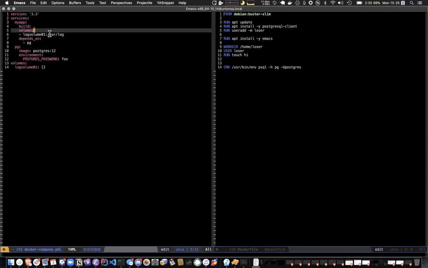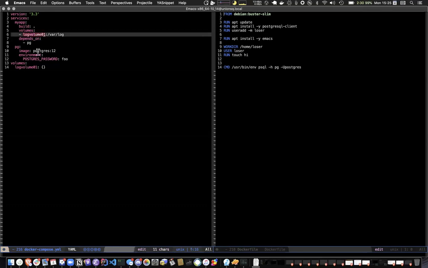Volumes is very useful. This is where we can mount a folder on the host machine, so my Mac, into the container, the Linux container. So let's say I want to see logs from my application, or logs from Postgres, or if I want to save data, maybe persist the Postgres data volume, you can specify a mount point on the image and then where it is on the host. So it's host path and then :container path. You can get a lot fancier with volumes, but that's the general idea.